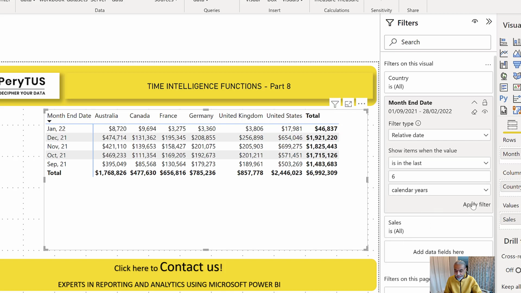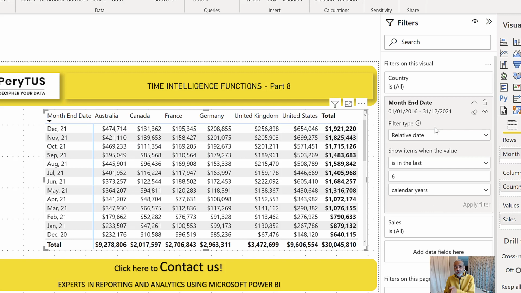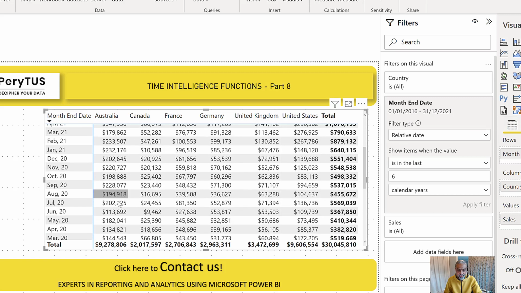If we have calendar years, what we get is it does not include 2022. The current year does not get included, and we have no option to include the current calendar year, or in the case of calendar months. So the option we have is that it always goes back to the complete year in this particular case. So 2021 is completed, and then it went back 6 years: 2016, 17, 18, 19, 2020, and 2021. That becomes 6 years. So this is what it is giving.